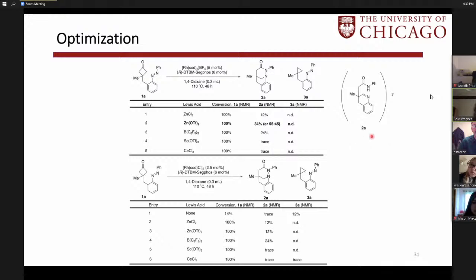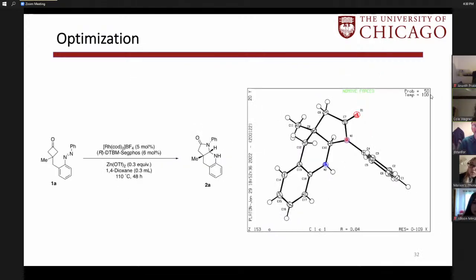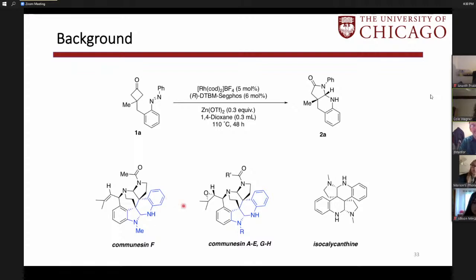So we thought maybe it could be this, but then after growing a crystal, we got another X-ray structure and once again found something that we were definitely not expecting. We get this tricyclic compound as a single diastereomer. While this was unexpected, it's arguably more interesting as a structure to be forming as opposed to what we were originally going for, as parts of this can be found in some cytotoxic natural products like these communesin alkaloids, as well as some other natural products.